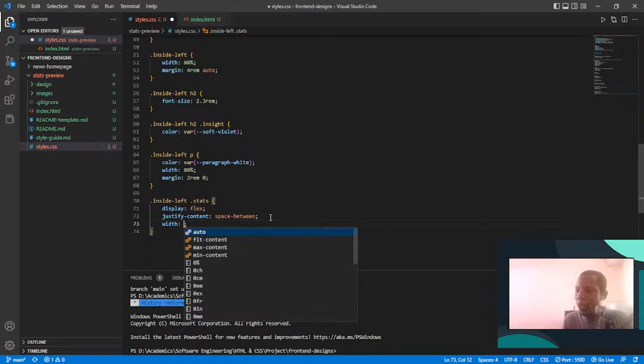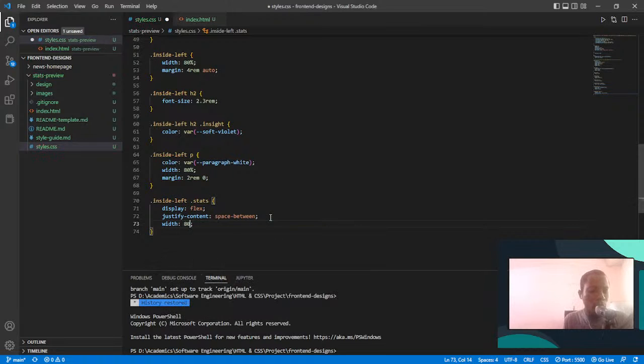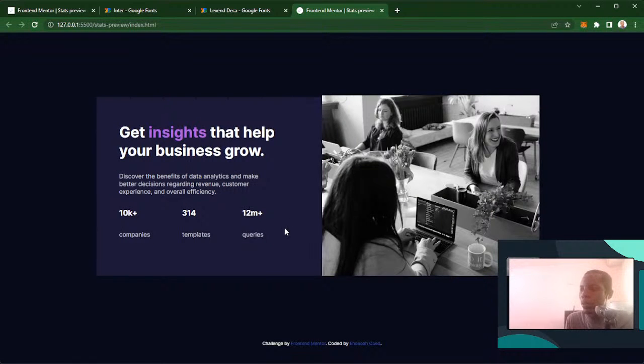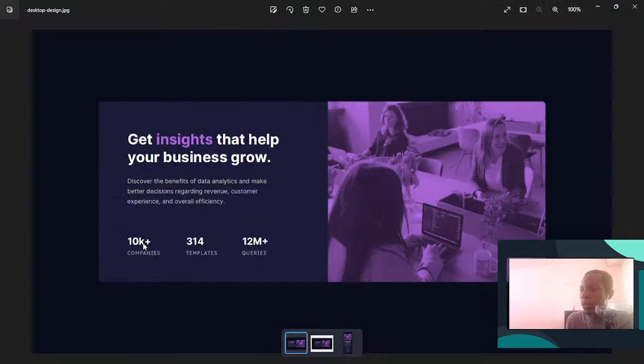You say width is 80%. Let's see if it changes anything. No. All right, yes, so 80% is bringing it close. There should be enough space between this and that. So I'd have to increase.